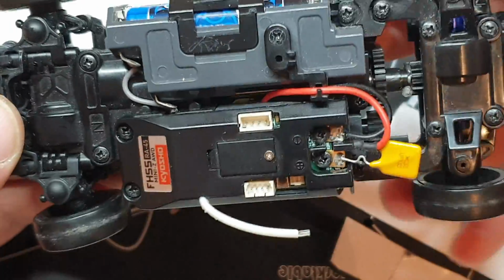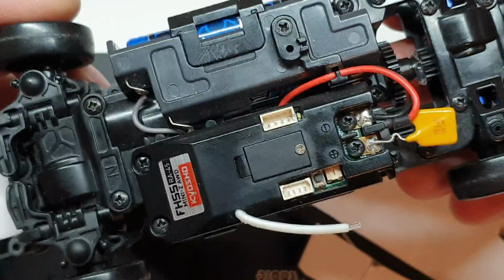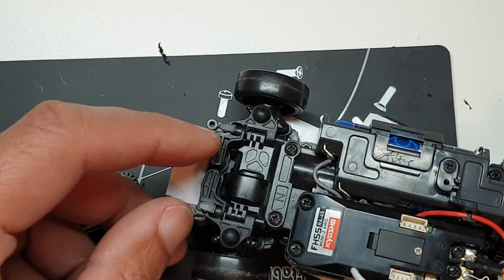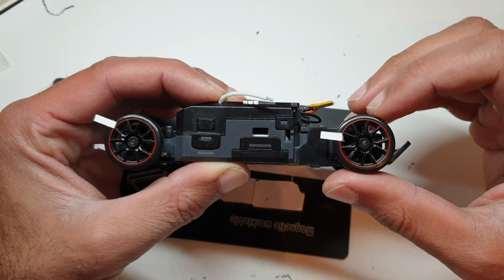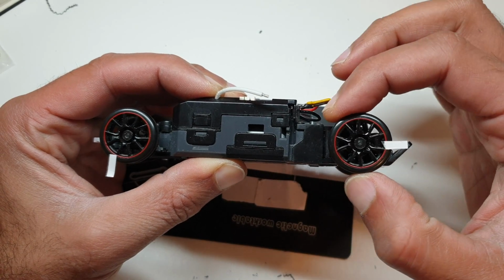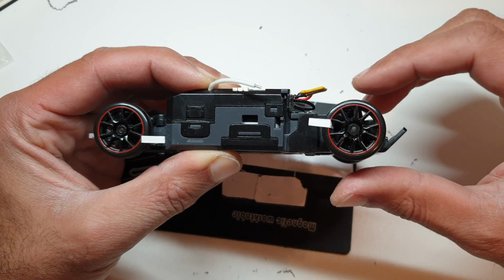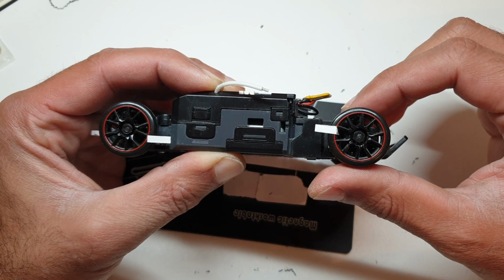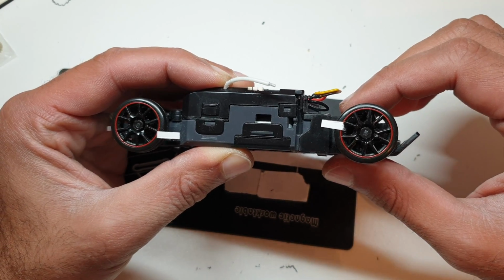We have rear CS, front one way. Okay, let's zoom out, let's show you what we got. The rear wheel should turn more than the front wheel. Okay, here we go. So, definitely there you can see, for one revolution of the rear wheel, you only get half a revolution of the front wheel. Excellent, we're good to go. Let's test it out.